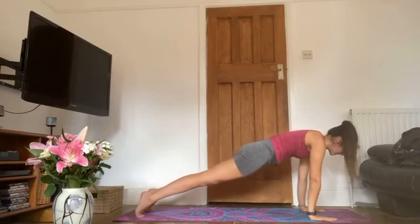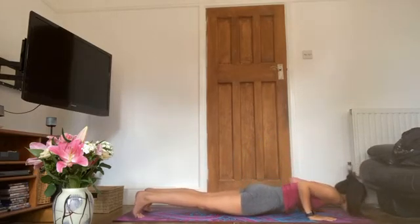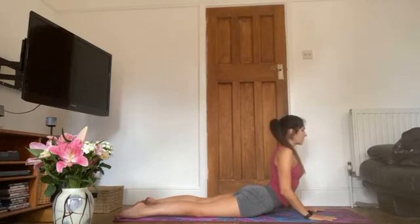Inhale as you lower down, squeezing the elbows in tight. Try not to let your hips sag down towards the mat or the floor. And exhale, push up to your cobra. Shoulders down and away from your ears, little back bend.